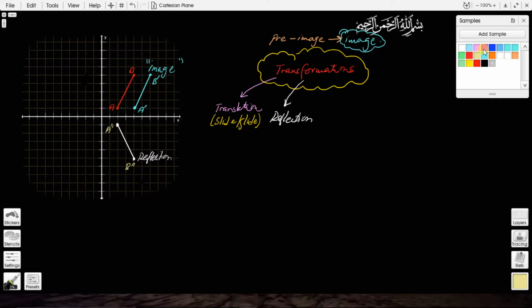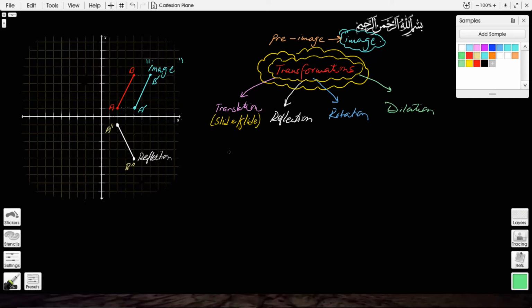The third thing that you can do is rotation. You can rotate a figure in the plane. And the fourth thing that you can do to a figure in a plane is called dilation. So today I just wanted to first define these things so you understand what they mean, and then we're going to elaborate on these somewhat today, but more so in the future chapters. Anything that you can do to a figure in a plane is called a transformation, as in transformers. There are four types of transformations.